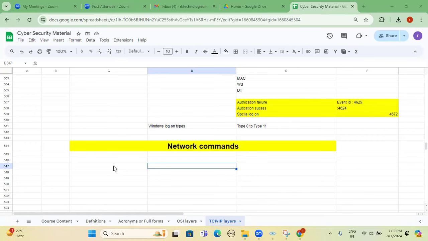Most of the alerting information or tracing information we can get from the respective alert itself. But in case something is missed, and if you want to see whether the host is up or down and whether the targeted machine is reachable or not, for those scenarios we have to verify with these network commands. As I said, only maybe 2 or 3 commands we will use regularly, and the rest only in very rare cases. The remaining commands are just for your information. Okay, so let's start now.